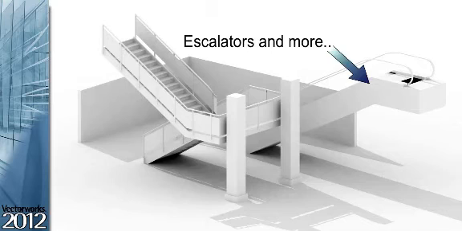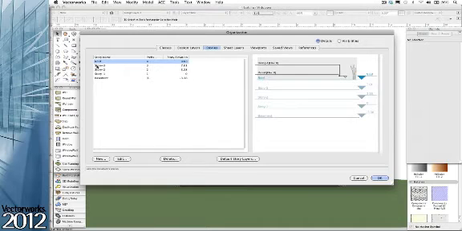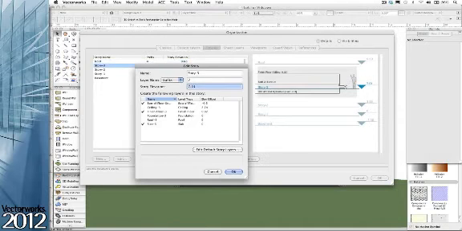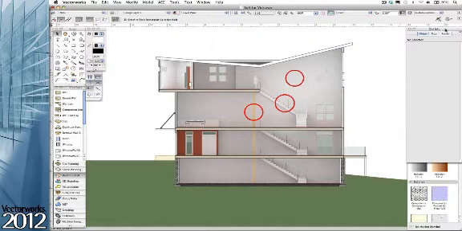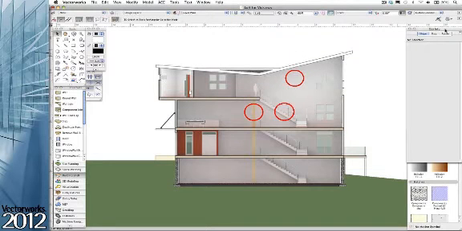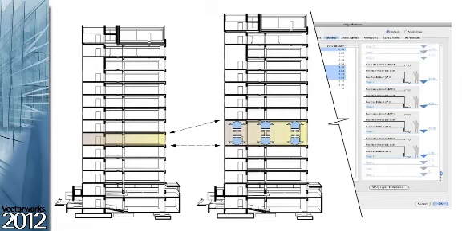This simply means that a particular object can be linked or bound to an elevation and will stretch appropriately as the floor-to-floor height changes. Looking at this sectional model, we'll change the floor-to-floor height of the third floor, and you'll see how the objects within the story change. Notice how the stair object automatically increases the number of treads and risers. The walls increase in height as well as the columns grow. Also notice how the stories above respond by moving up. All of this is accomplished by using the organizational feature that's graphically and parametrically linked to the model.